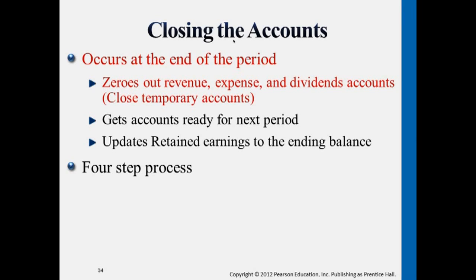Okay, so closing entry, zeroing out, setting revenues, expenses, and dividends back to zero, that simply means we're transferring the amount into retained earnings. And then starting from next season, next month, or next quarter, you will be adding new revenues information here, new expenses, new dividends, if the company decides to give out any.